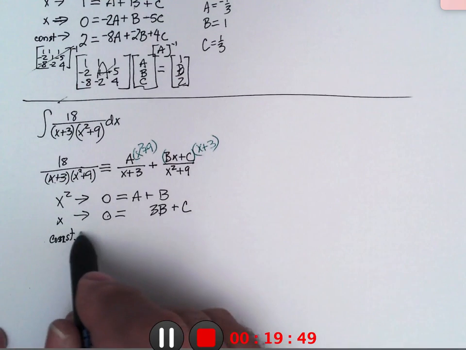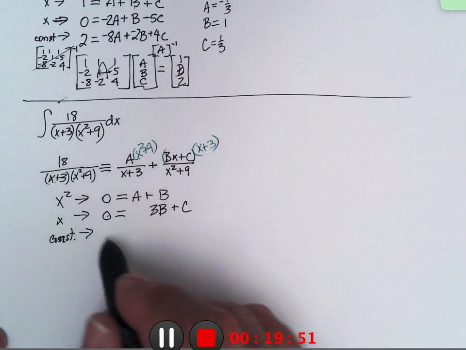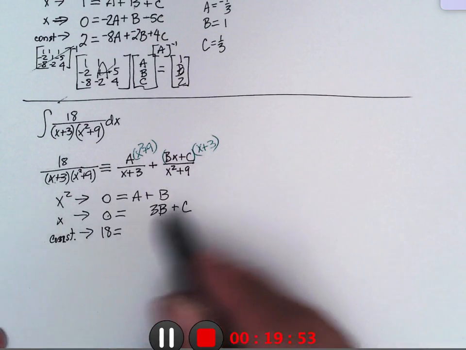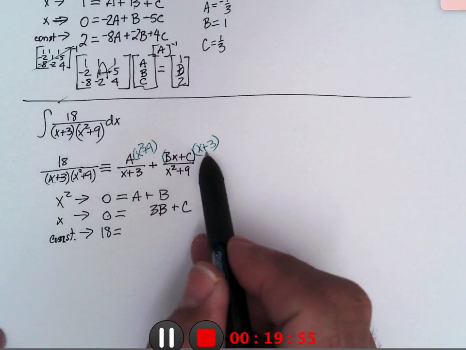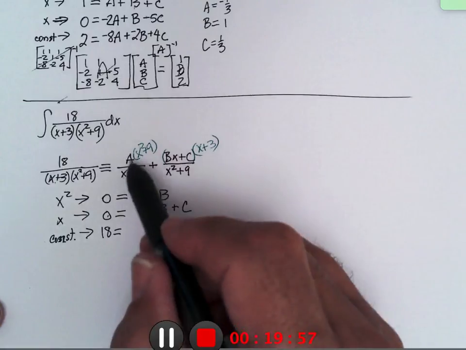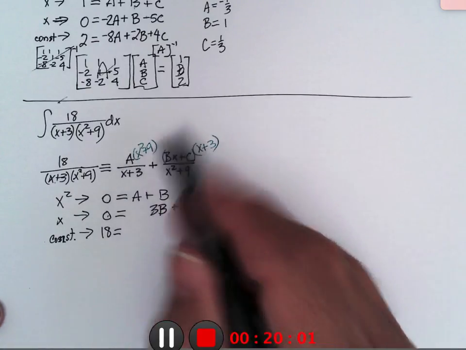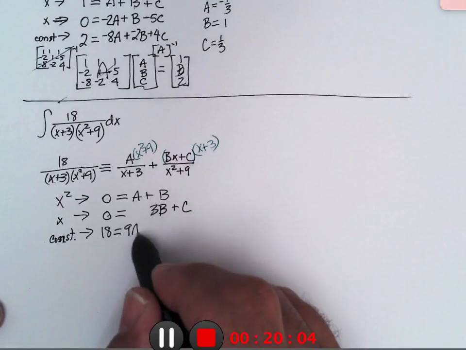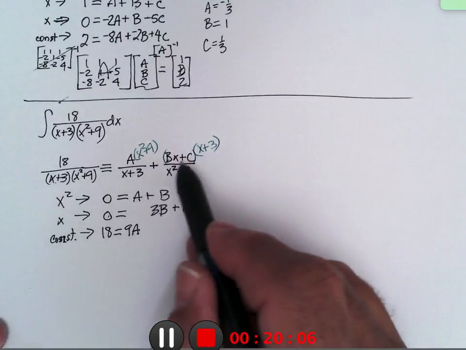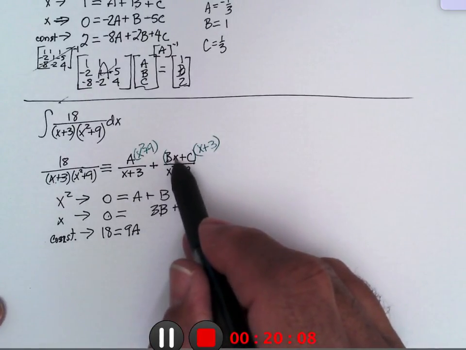I have 18. So over here, the constants have to add up to 18. Well, a times 9 would be a constant, because a is a constant. So I got 9 a's. And let's see, do I get any b constants? No, because b's times x. So b will never be a constant.